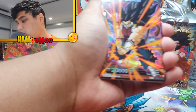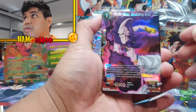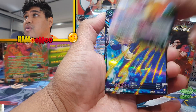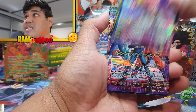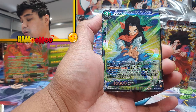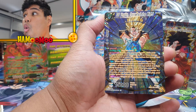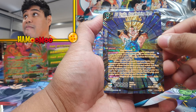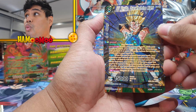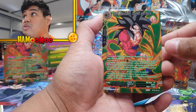Pack number three — here we go. Cumber — nice, good start. Majin Buu. Bolorator, Team Attacker. Android 20, Vengeful Alliance. Super Saiyan Vegeta. Majin Buu, Talent Manifest. Warriors of Universe 7, United as One — that's a beautiful leader card. I actually might keep that for my deck in the future, build a deck around that. Android 17, Supporting His Sister. Super Saiyan Vegeta, Overwhelming Might — SPR, I haven't pulled this. Wow. That is a banger — I've got to sleeve that up. Super Saiyan 4 Son Goku, To Hell and Back.